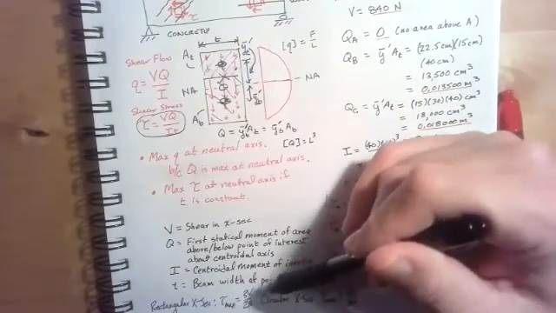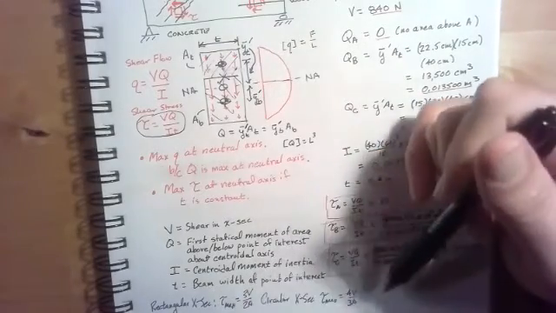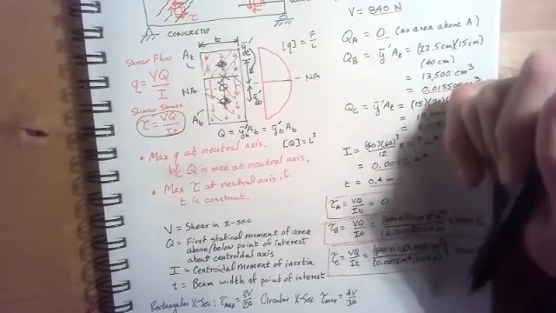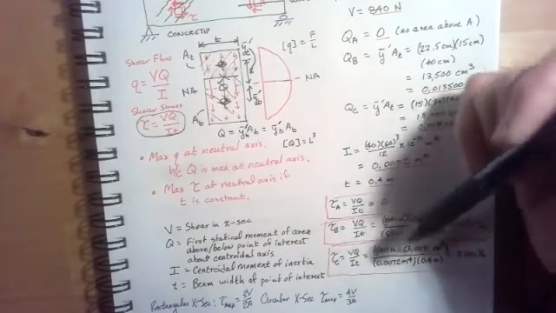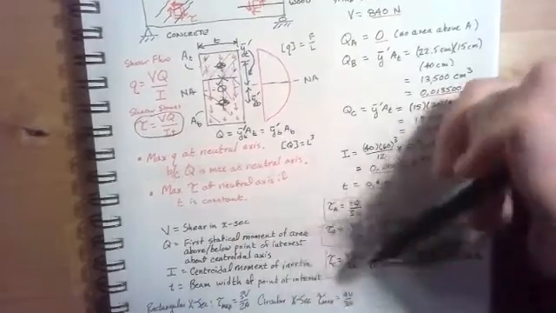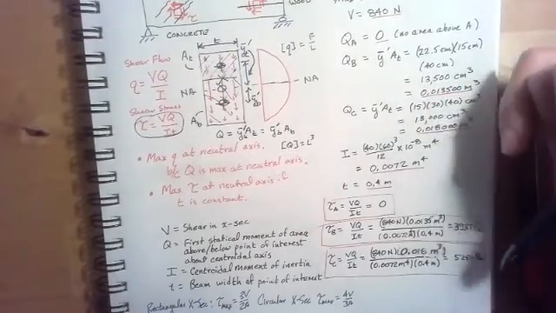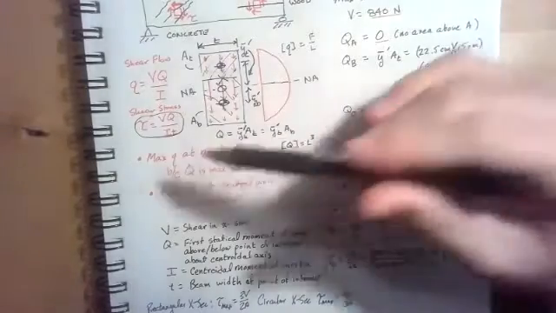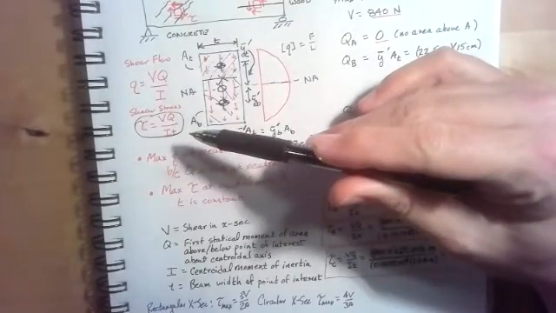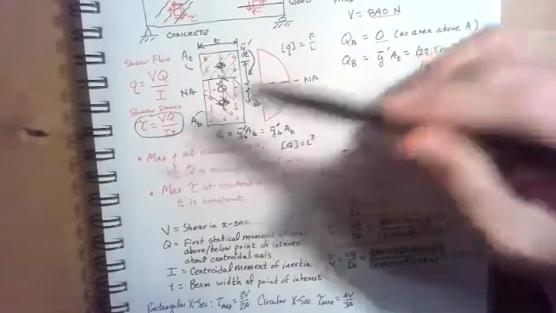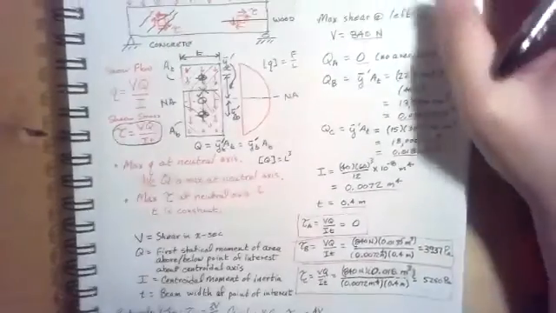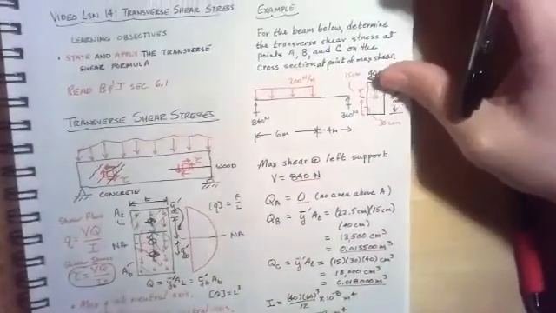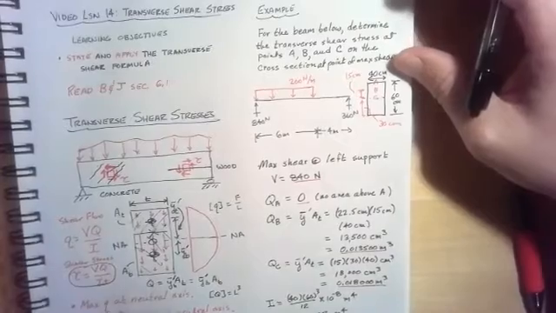We would just know that if we had a rectangle. If we had a circular cross section, tau max is 4V over 3A. So these two formulas can be very useful. They can save you a lot of time and not having to apply this particular formula because it is a bit more involved to calculate Q and I. So no need to do that if you've got a rectangular cross section.